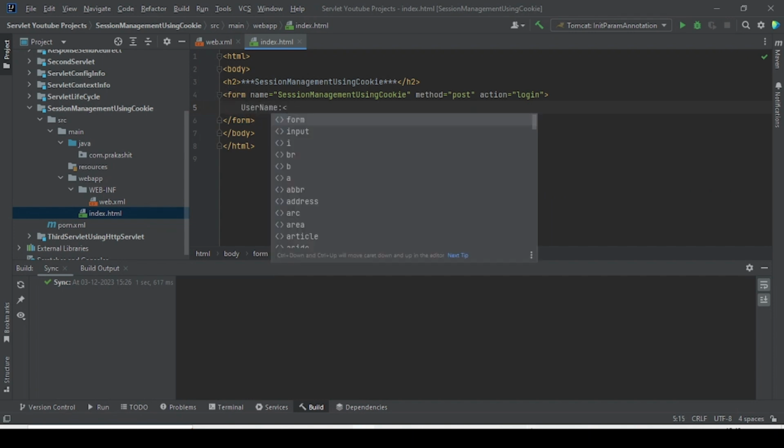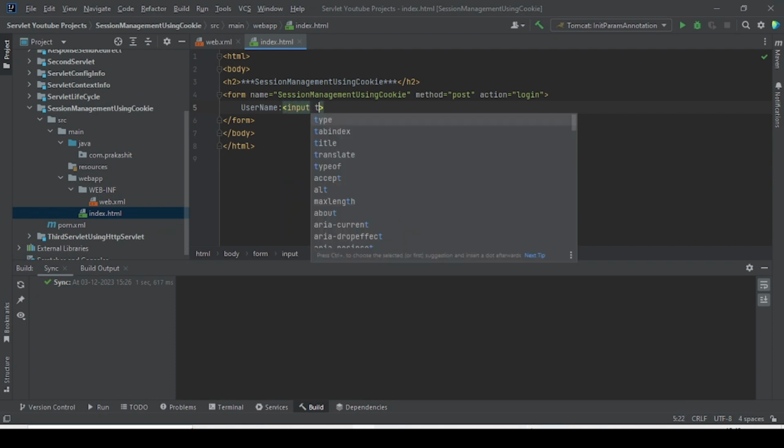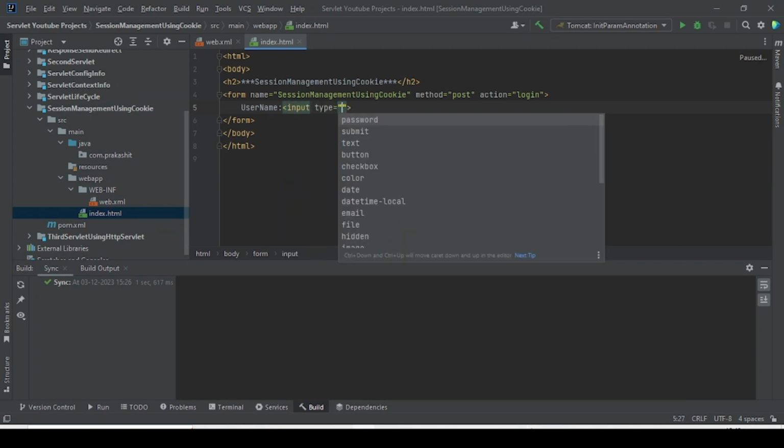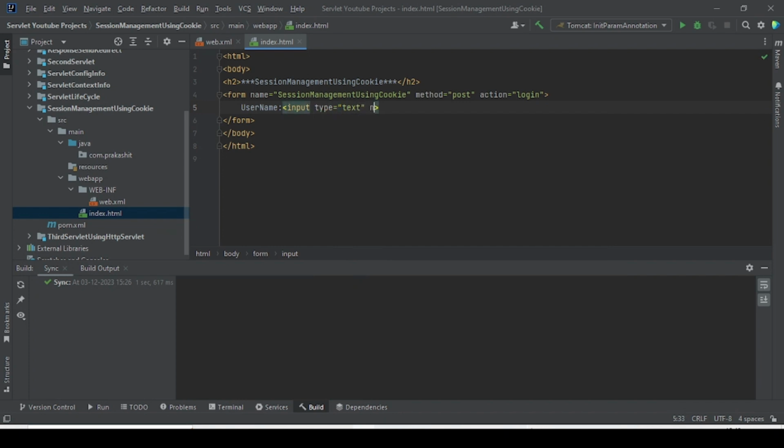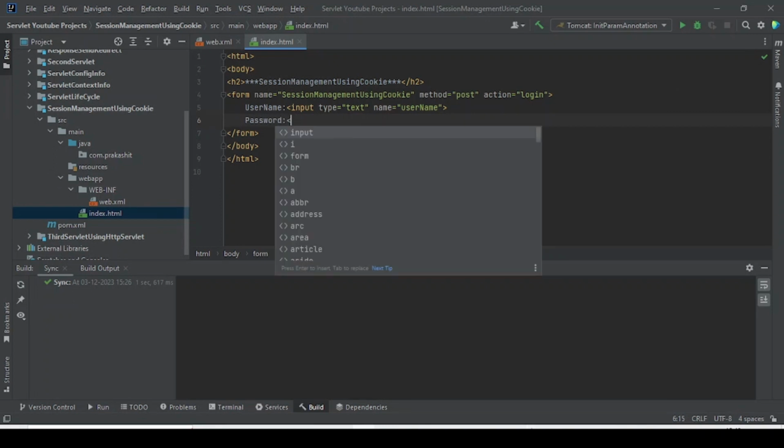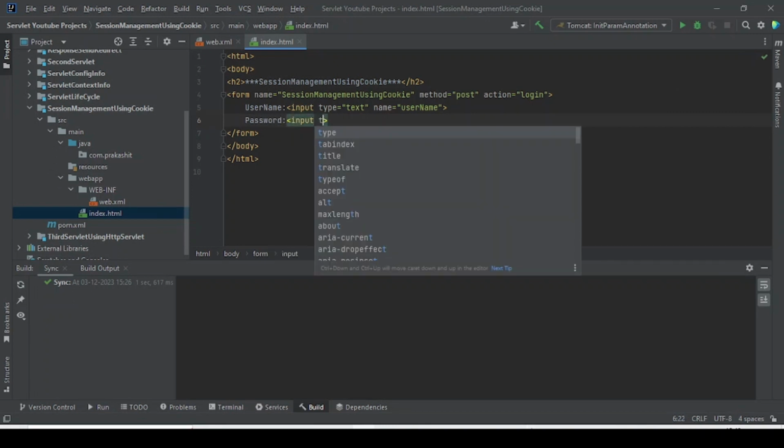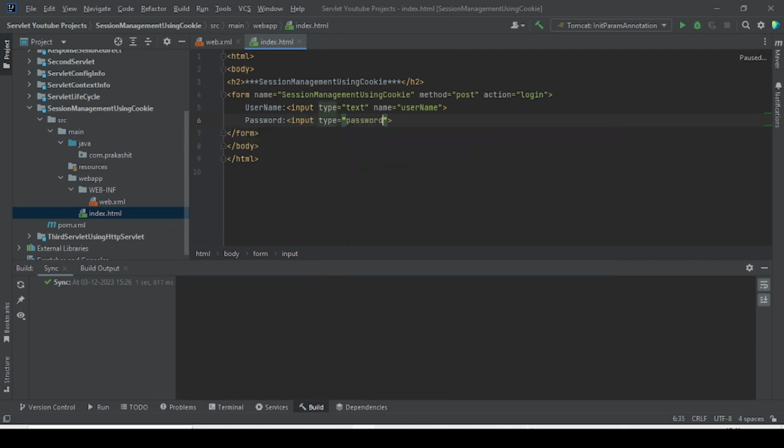Username is an input type text, with name equals username. Then password, input type is password, and name equals password.